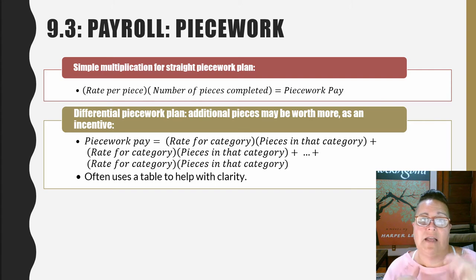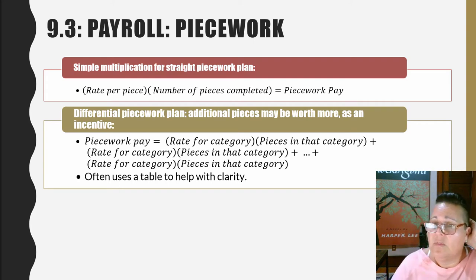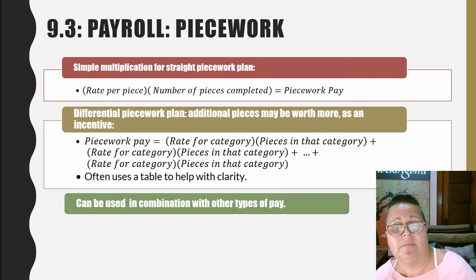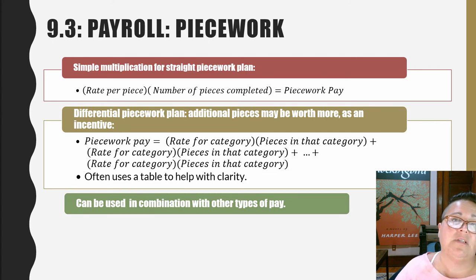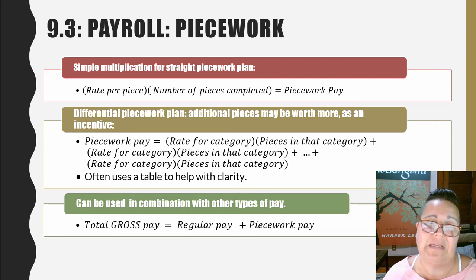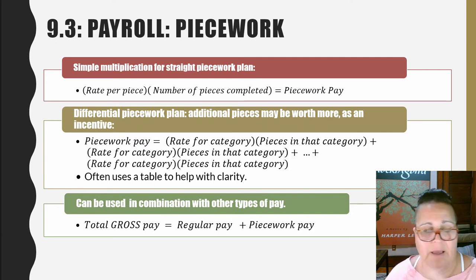So that means that once I have those 200 done, if I did 300, I only get 7 cents on the next 100. So I have to keep subtracting off, much like we did with the different overtime hours. There's a formula for this, but it's easier to just use the table, so I'm going to go through how to use the table to give you some clarity. It is also worth noting that piecework is often used as an incentivizing piece. So oftentimes there is some sort of base pay or regular pay, and then the piecework is incentivized on top of it. I've got a couple of examples here.